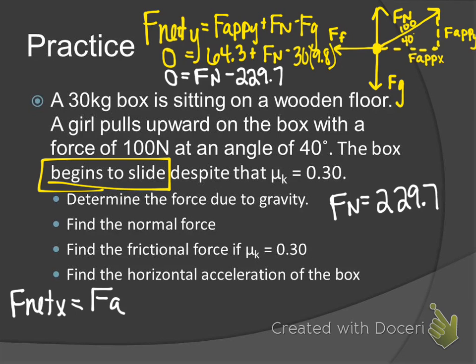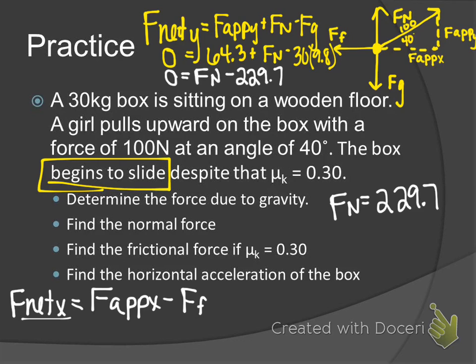We'll take F applied x minus our frictional force, because those are the only two forces acting in the x direction. Once we break down this 100 Newton force at 40 degrees, do we ever use the 100 again in a problem? No. Once we break down that vector that's at an angle, we never use it again in the problem. So don't ever plug that back in. Once we find its x and its y components, we're done with that angle, and we're only working with its x or its y components. So don't ever put that 100 back in anywhere.